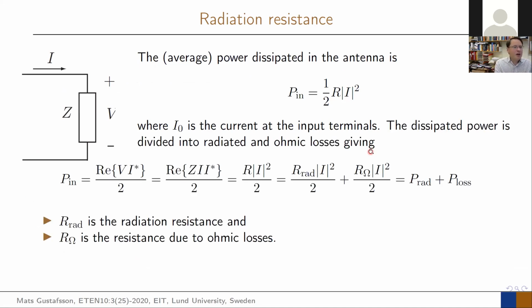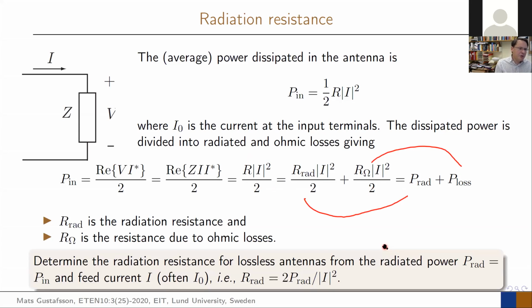So then we divide it into these two pieces. I compute the power here, voltage times current. I put it in and I get the formula I had up here. And that can have an R part and it can have a loss part. So the first part here is the radiation part, P rad, which is R rad. And then I have a loss part, which is this R omega, a loss part. So if you think of ohmic losses in this case, you can divide it into these two pieces.